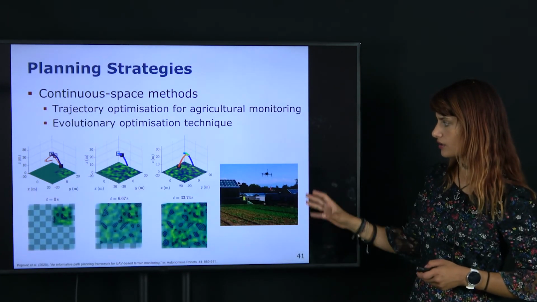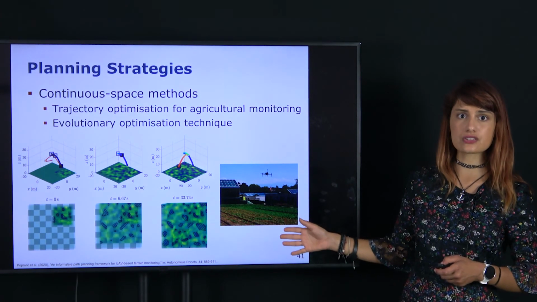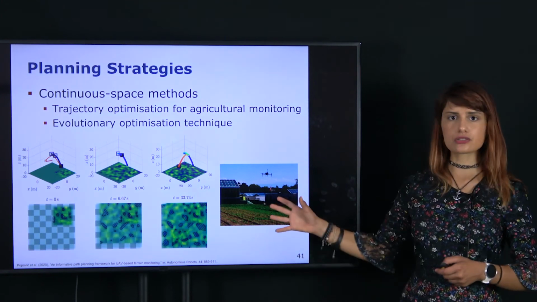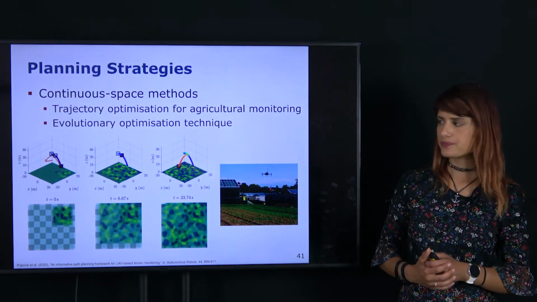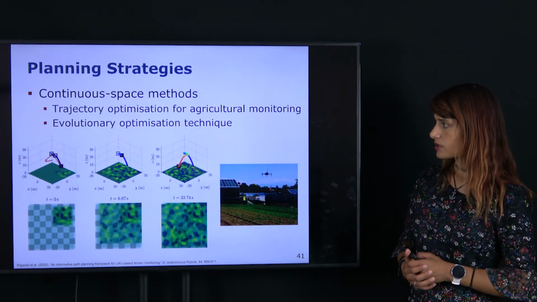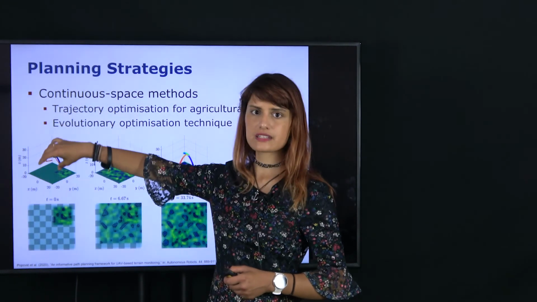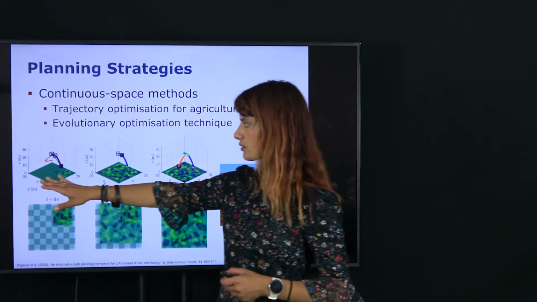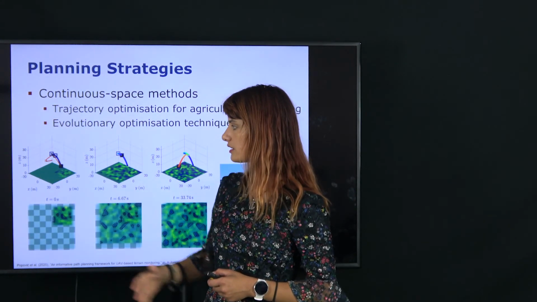So we consider a UAV flying over a field, for example an agricultural field as shown, and we want to generate parameterized trajectories in this space and optimize them for maximized information gain. So here are some results from the simulation. We assume a downward-facing camera on this UAV, and we use that to measure information on a 2D field.